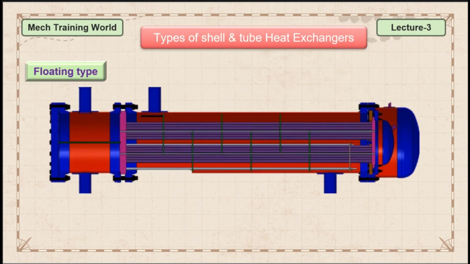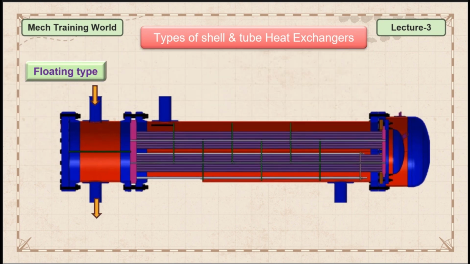Okay, in this type, the fluid enters the tube from the top, and flows to the other side before coming back, right? The advantage of the floating head type heat exchanger is it eliminates problems associated with fixed tube heat exchangers, guys. In a fixed tube heat exchanger, we see thermal expansion, thermal stresses induced and mechanical maintenance problems, right? So here the two problems are resolved.